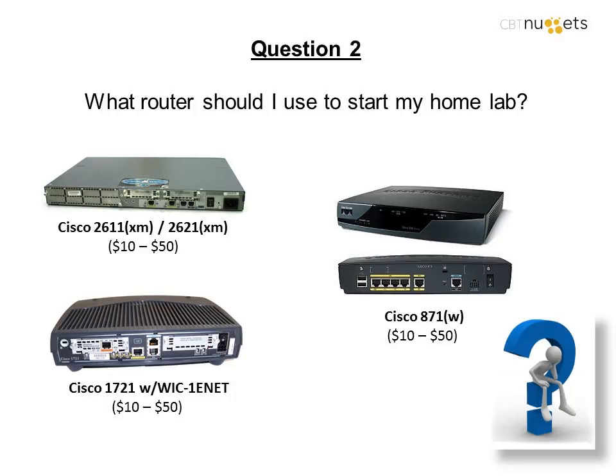Having a single router allows you to convert your house to a Cisco-based network and learn so much in a real-world session. When I first got into Cisco before I got married, I had Ethernet cables draping through the hallways and IP phones sitting around. After getting married, maintenance windows became key to a happy marriage. With one router you can learn network address translation, access control lists, routing protocols, static routing, base configurations, security, SSH, Telnet - for $50 or less, even $10 if you're a savvy shopper.